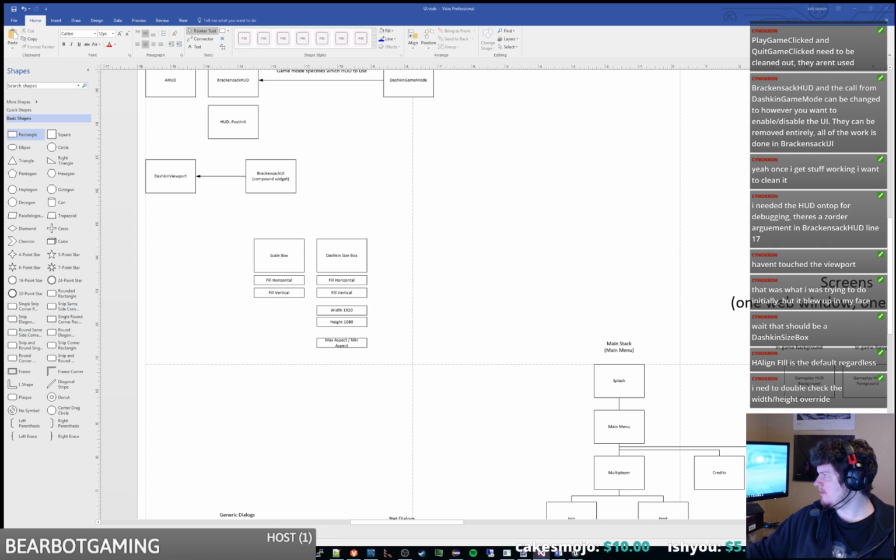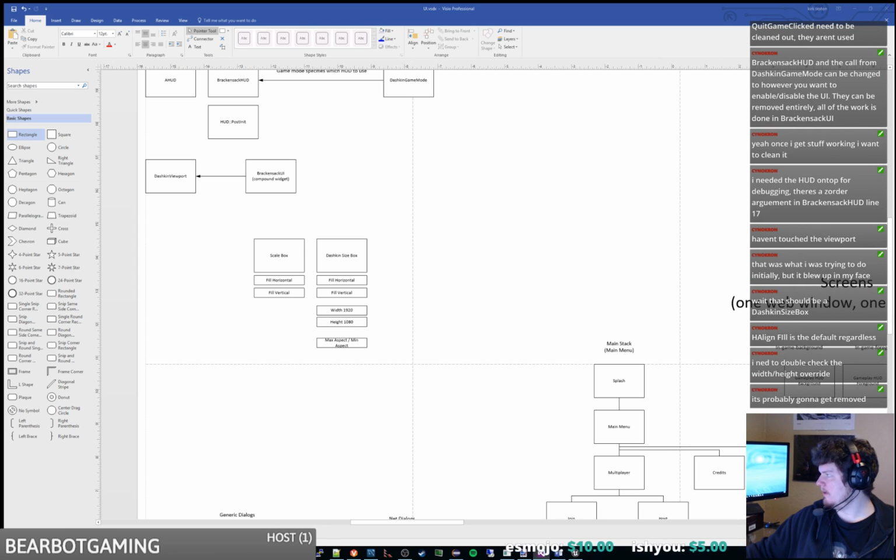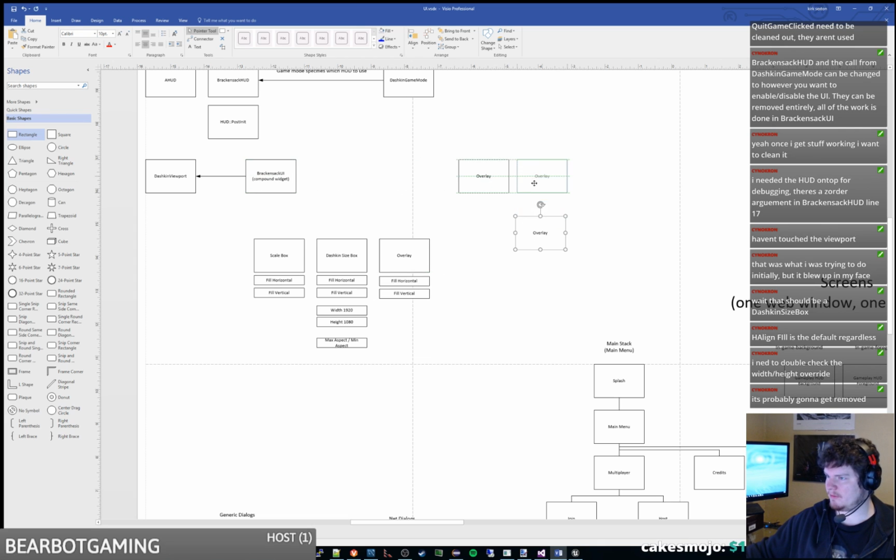Okay, so we got our aspect ratios, and then we have an S overlay, which is an overlay widget, which is going to be, I guess, the entire screen. And we again have fill horizontal and fill vertical. And then we've got our buttons. We have 4 overlays. It looks like we have an overlay, and then we have a button.